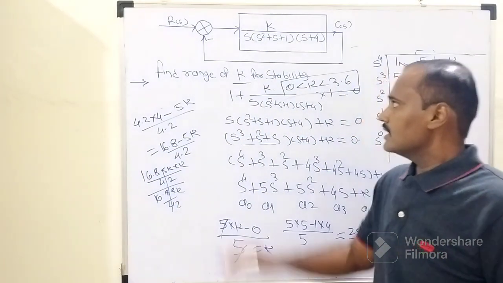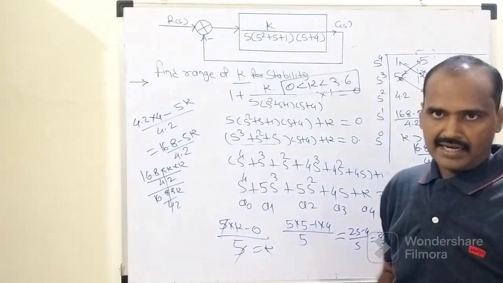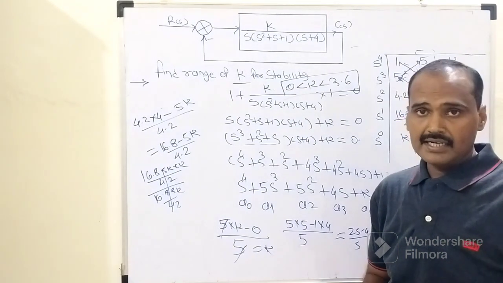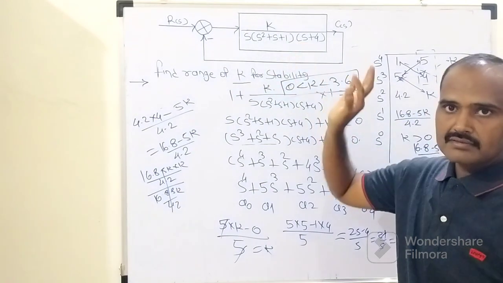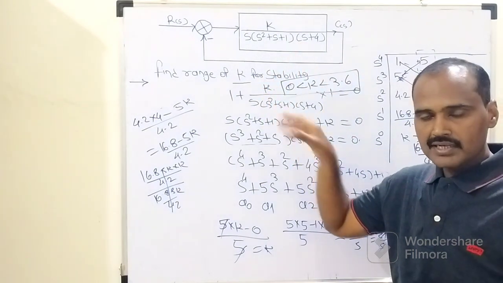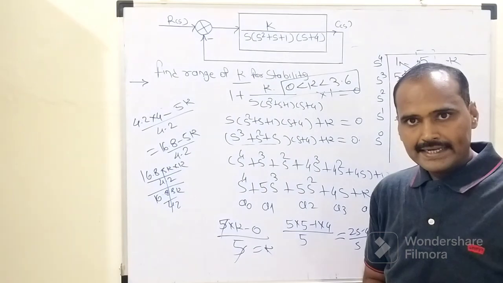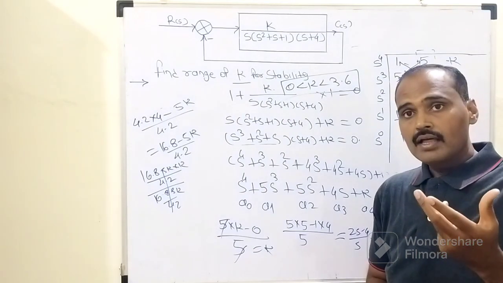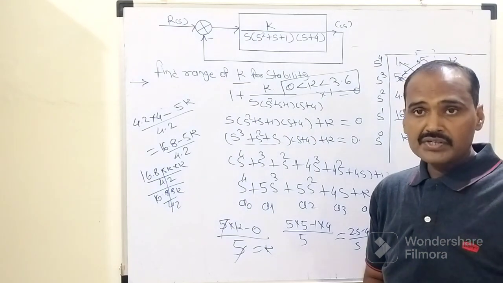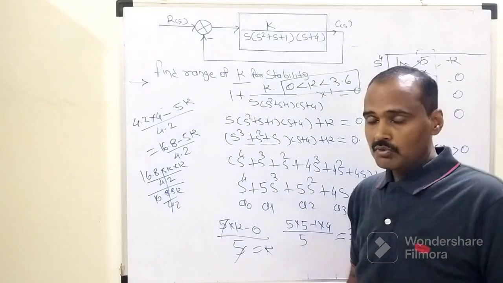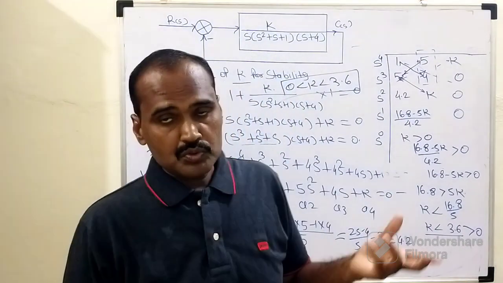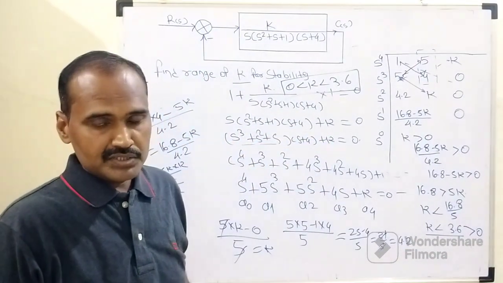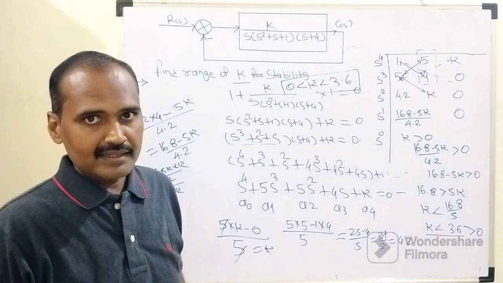So in this way the desired value of that k is decided for stability with the help of this Routh stability criteria. So we can say that this is one of the most important applications of this Routh stability criteria. We can decide the desired range of this unknown variable for the overall stability of the given control system, or for the stability of that closed loop control system. So I just hope that you have understood all these things belonging to this Routh stability criteria. Thank you.